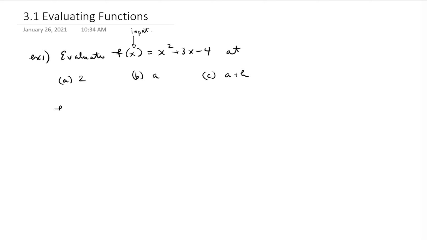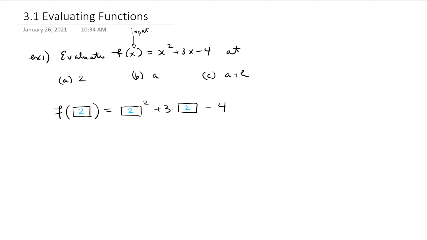But sometimes I like to put, instead of an x, a little box, okay? And I tell my students, you can put anything you want in the box because that's going to be your input. And the output is going to be what was in the box that you're going to square. And you're going to add 3 times what was in the box. And then at the end, you're going to subtract 4. So just to give you an idea, that looks maybe stupid, you can put 2 in the box. And the output is going to be 2 that you squared. Then you add 3 times 2 and you subtract 4.